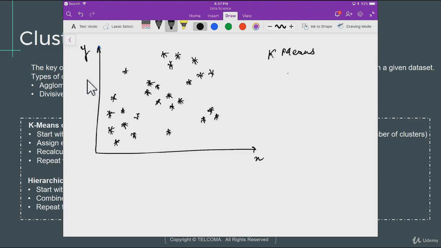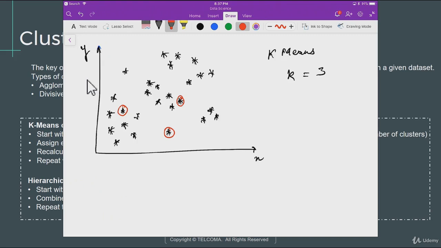And here, let's say for some business reasons, we have defined k as 3, which means we have to find 3 clusters. Since k is equal to 3, the algorithm will start by randomly assigning 3 points. Let's say I assign this one, and this one, as the centers for 3 different clusters.